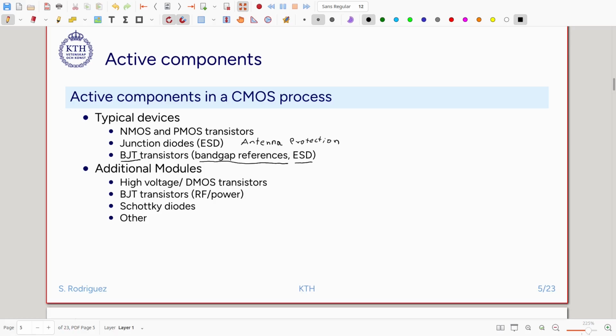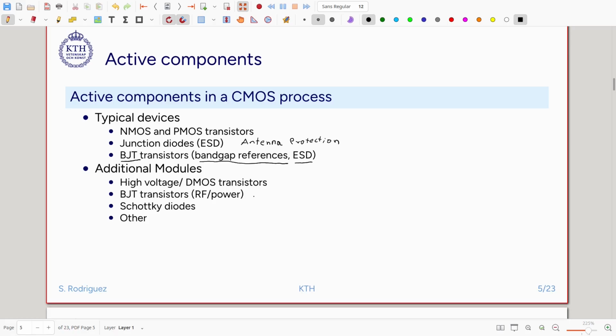As I mentioned before, there might be additional transistors. For instance, high voltage transistors, diffusion MOS transistors. Those are specialized devices used as switches normally, and that can tolerate high voltages like 20, 30, 40 volts. So they are special modules for special industrial applications.